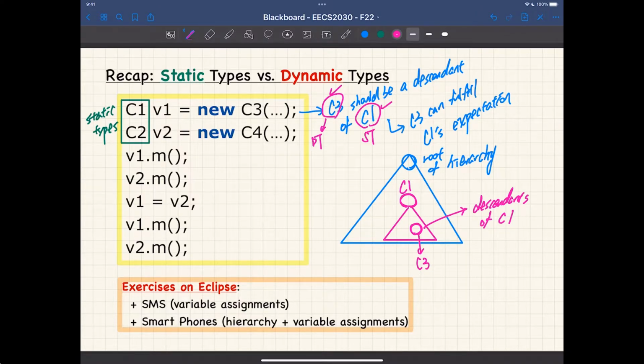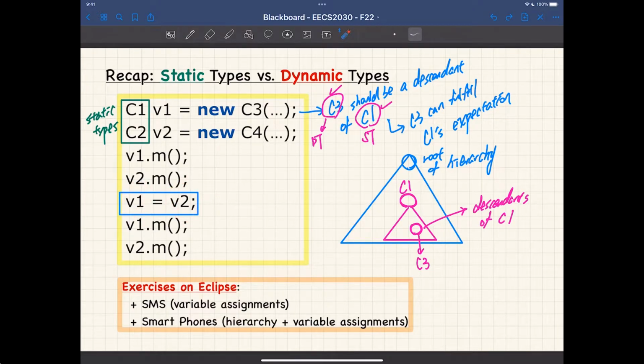That's what you're checking. And of course, similarly, C4 must also be a descendant of C2, right? That's about some substitution. And what about this one here? This one here also is really important. In order for this to be valid, we want to make sure the right-hand side static type can actually fulfill the expectation of the static type of the left. Let me say it again.